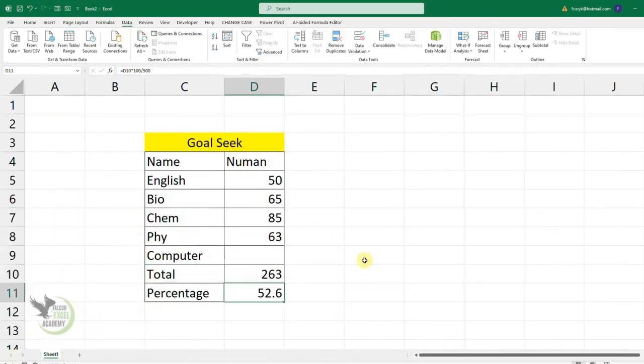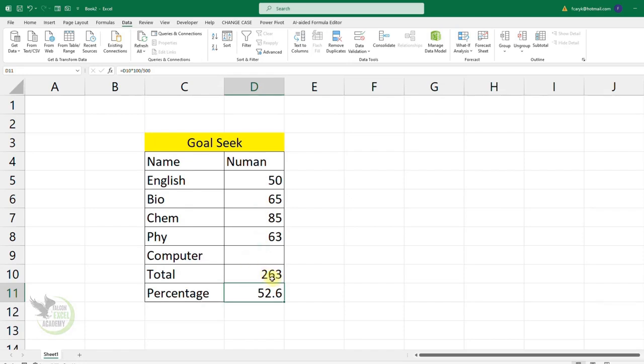I am Vijay, and today I am going to teach you about GoalSeek, how GoalSeek works. Let's imagine for a moment that I have right here in front of me the marks of a student in a variety of different subjects. And for one subject, the specific marks have not been entered into the system just yet.